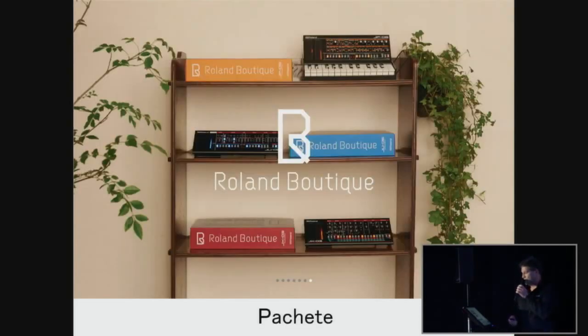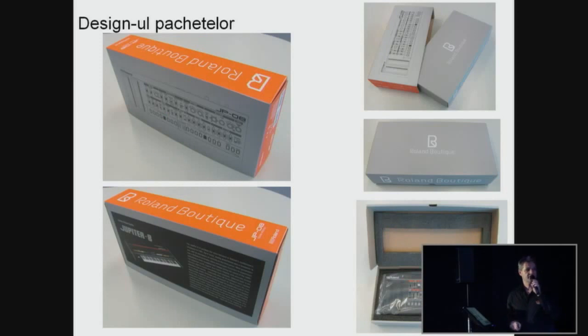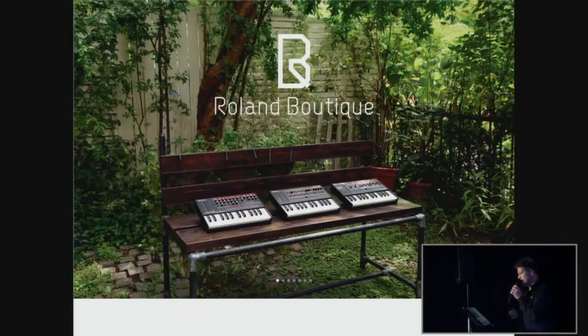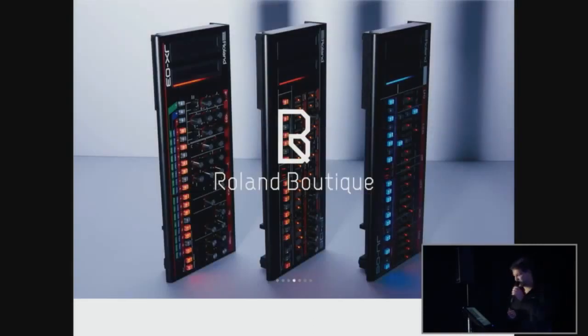Okay, so we have nice graphics, as you can see, many cool images, and the box is also quite unique. I think it's very nice to put on your shelves in the music shops. It's the size of a book, and everything is inside the box, of course, with the story of the predecessor models. So it immediately connects you to the history and the legacy of Roland. The images are very cool, very funny, and I think of very good quality. So we will be using this a lot on the web. Already, I think, it's uploaded on many websites.